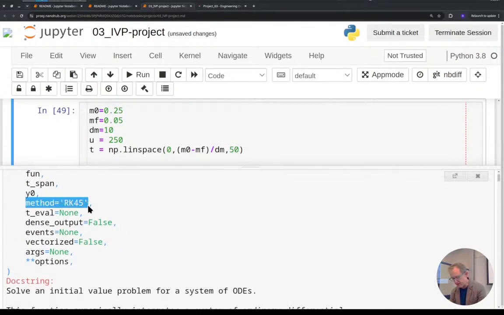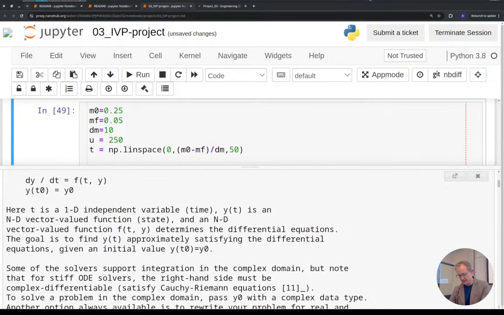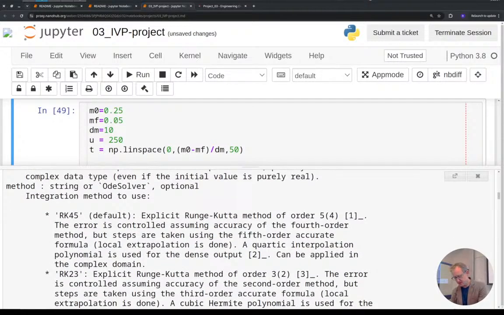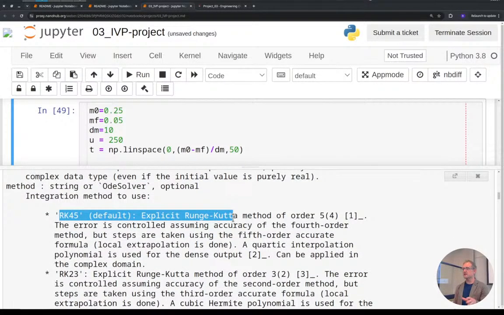So again, the default is this Runge-Kutta 4-5 method. As we come down to the functions, we can see that this is in fact an explicit method. So there's no check; it's not going to stop and check before it moves on to the next time step.